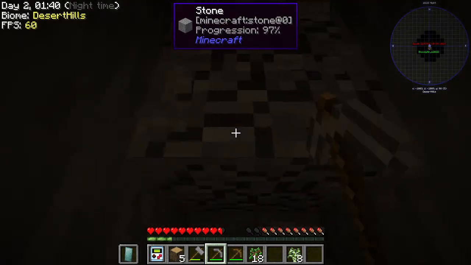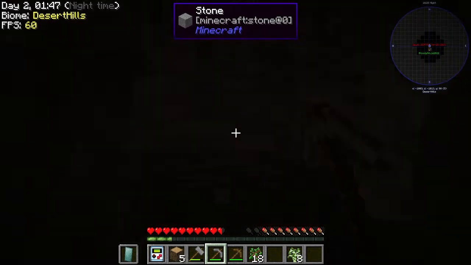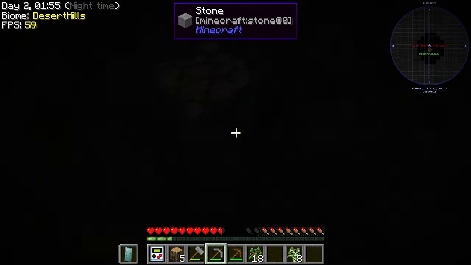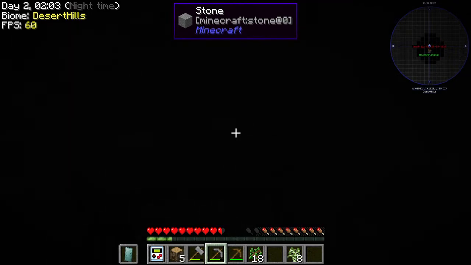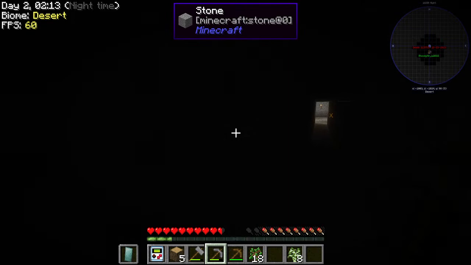I got a black lotus. Furnace. Put that in there. What do we have as a flame source? Just saplings? Torches. I'm just gonna use saplings for now. Got it. Yes.